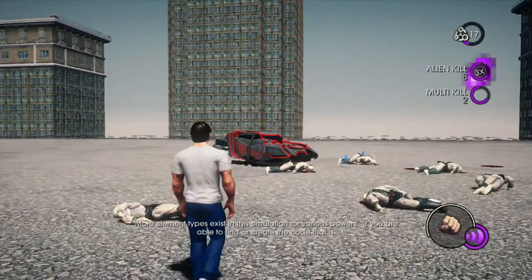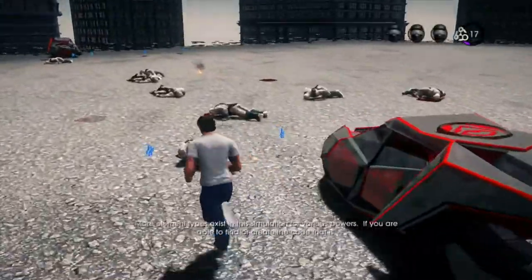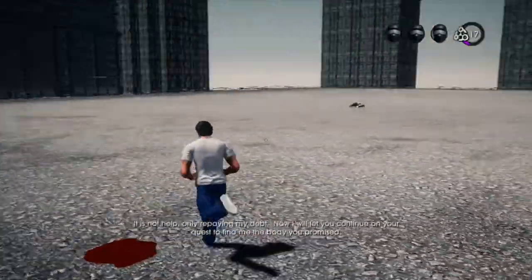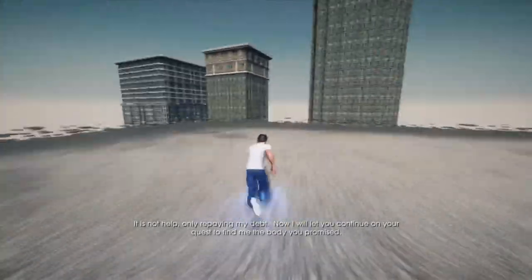More element types exist in this simulation for various powers, if you are able to find or create the code, that is. Thanks for the help. It is not help, only repaying my debt. Now I will let you continue on your quest to find me the body you promised.